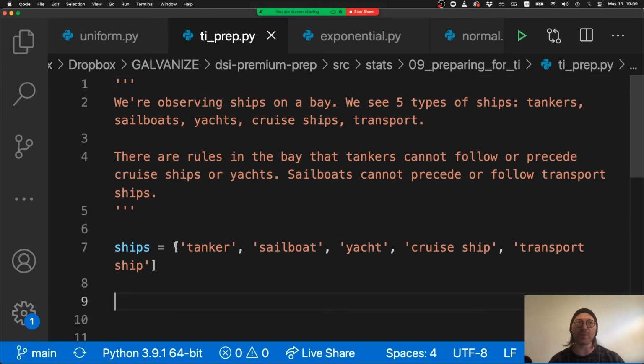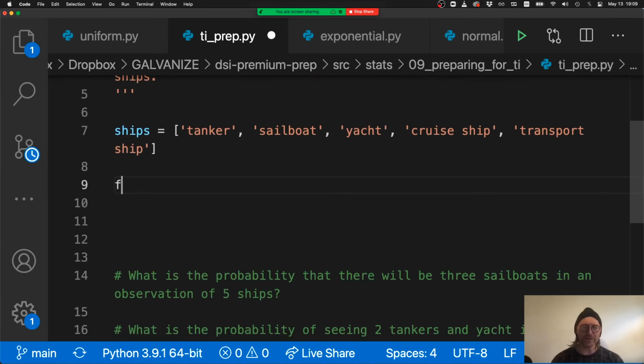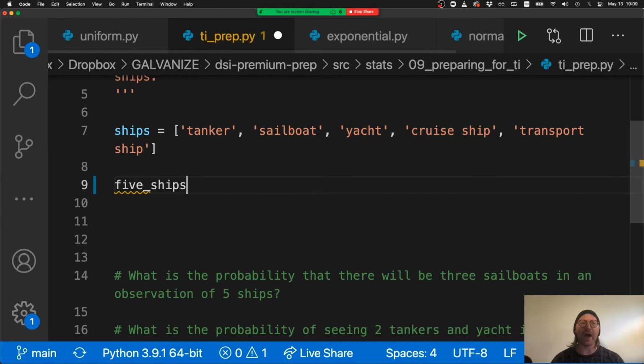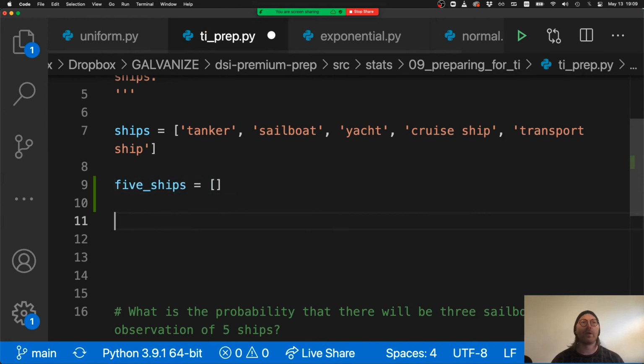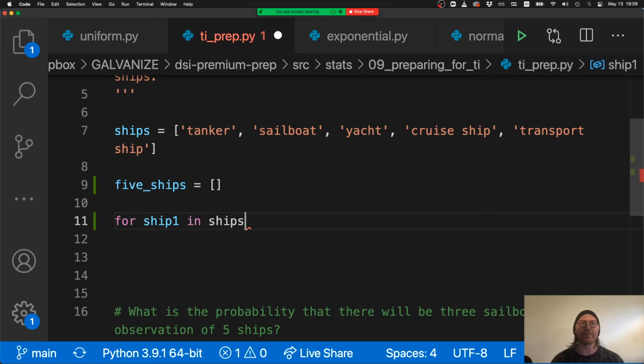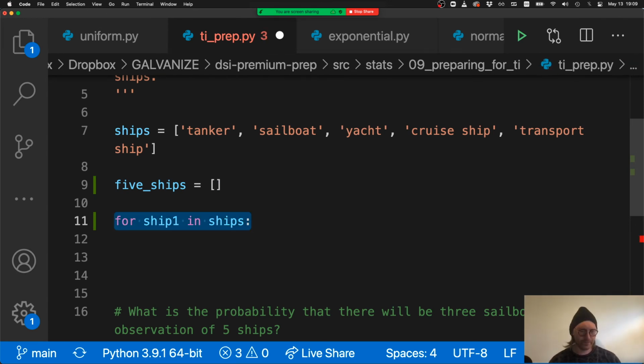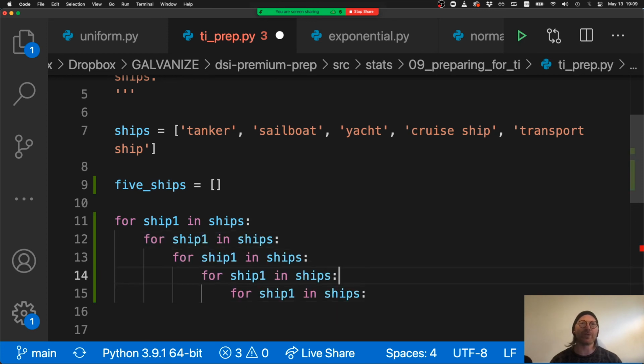Why does a counting approach make sense? Well, we've got tankers and sailboats and yachts and cruise ships and transport ships, and that's good enough. We can count through these, and this is not pretty code, but we can do it. We can do this thing of 5 ships, right? And we can say there's ship 1 in ships, ship 2, ship 3, ship 4, ship 5, right?